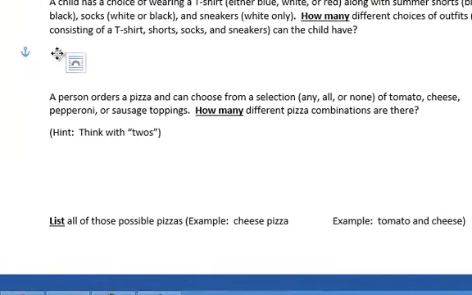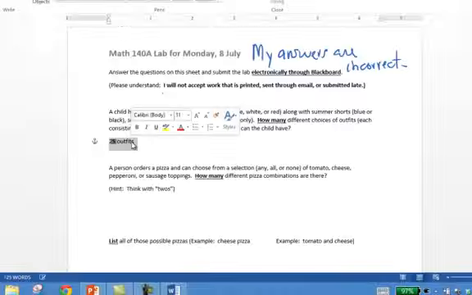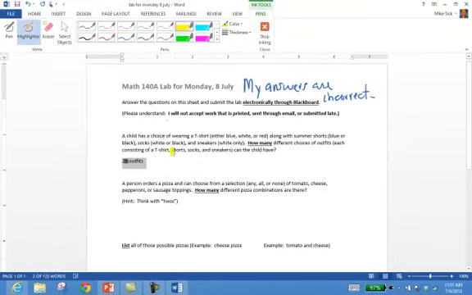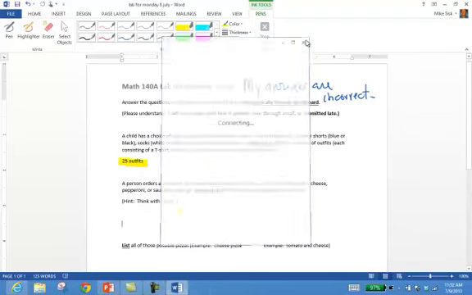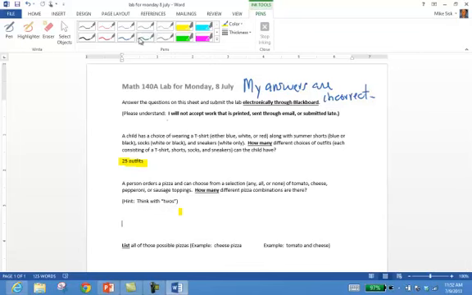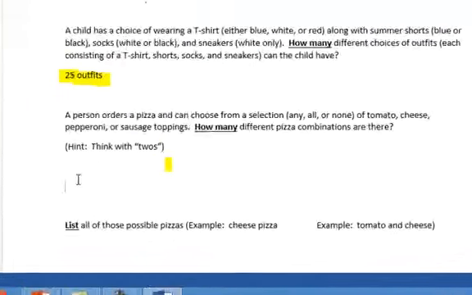So if I wanted to answer this question right here, I'm just going to click in here. I don't care personally how messed up it is. Let's say that the answer happened to be 25 outfits. And just because I want you to see this, you don't have to do this, I'm going to put this in a yellow highlight just so it's a little more outstanding to work through. And it might do some crazy things, again, depending on your computer. Mine's messing up right now. Again, I'm writing incorrect answers over here on purpose. I may have some crazy buttons coming up because my computer is being very ugly right now.